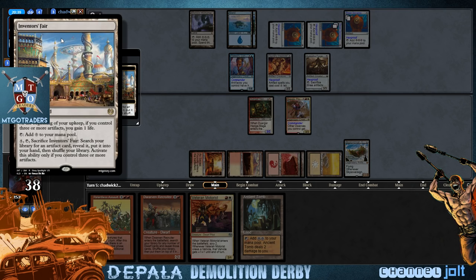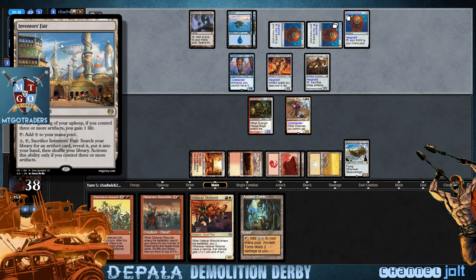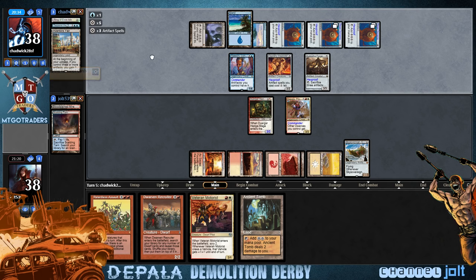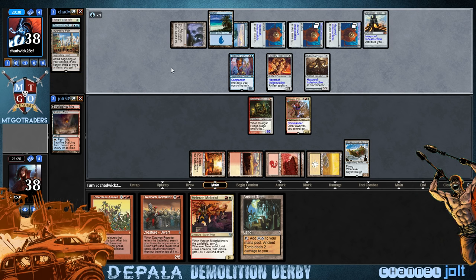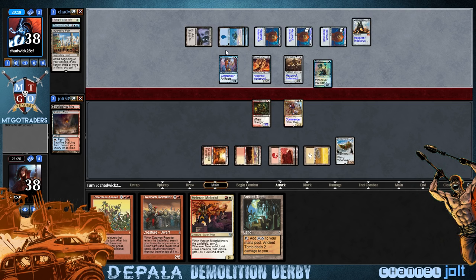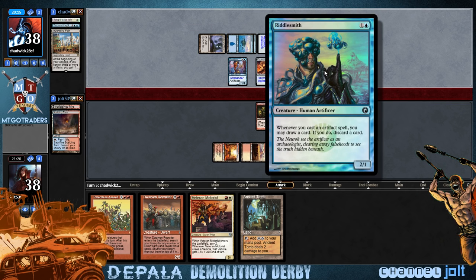And then, oh, Inventor's Fair. Okay, search your library for, and we got some Darksteel Forge coming in. There you go, man. Yeah, we didn't have a Vandal Blast, but you always want to make them, if they make a joke like that, make them feel like it. So now his artifacts are indestructible, but he has no flying threat. Okay, yeah, he has no flying threat.